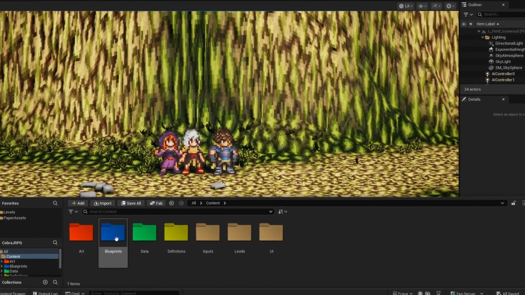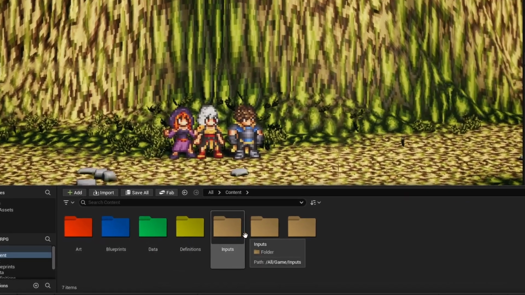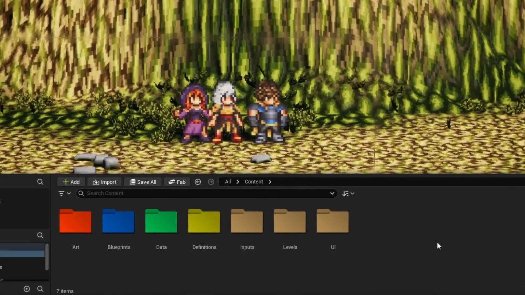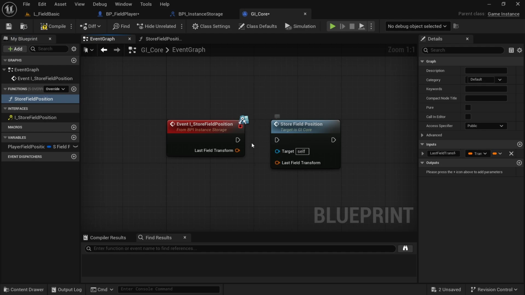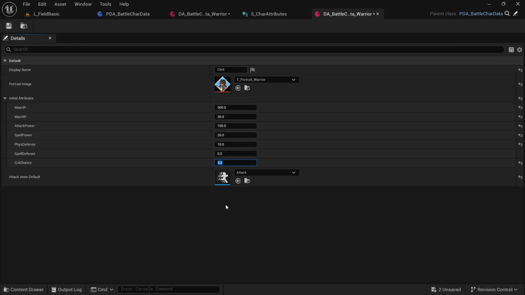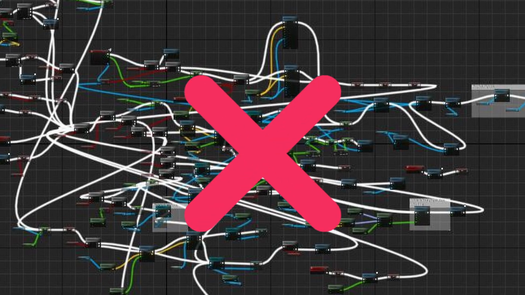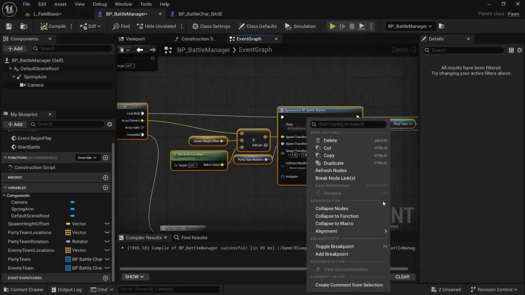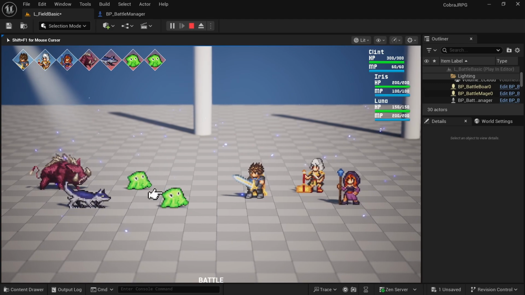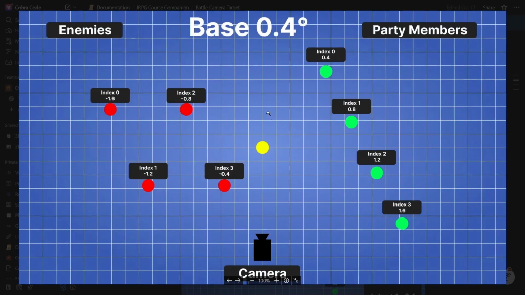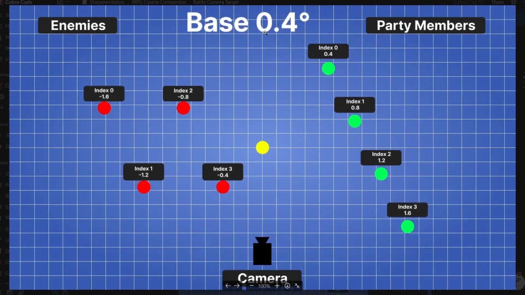During the project, we pay a lot of attention to making it maintainable and expandable by keeping a clean folder structure, using recommended naming conventions, using interfaces to prevent hard references or improve flow control, using data assets for a data-driven approach, and most importantly, you won't find any spaghetti here, since I'll show you many techniques to keep your blueprints clean. Sticking to the RPG genre only allows us to go much deeper, and the course is on a completely different level from the ones I've made in the past.